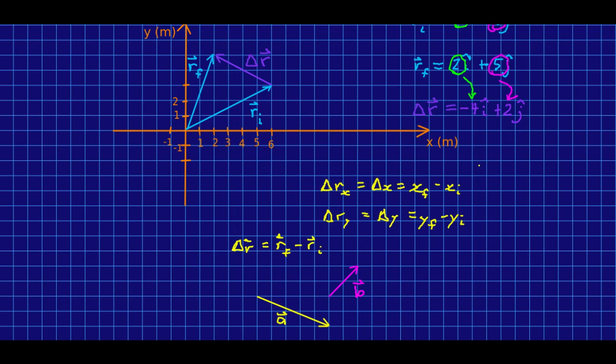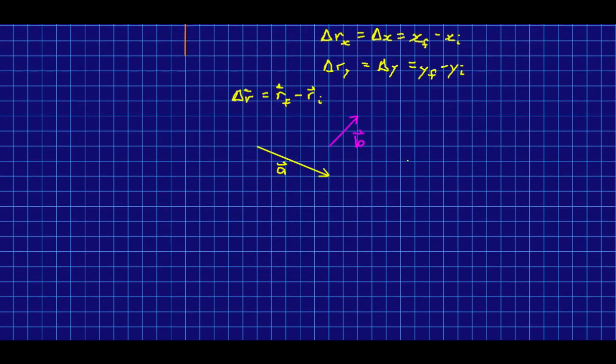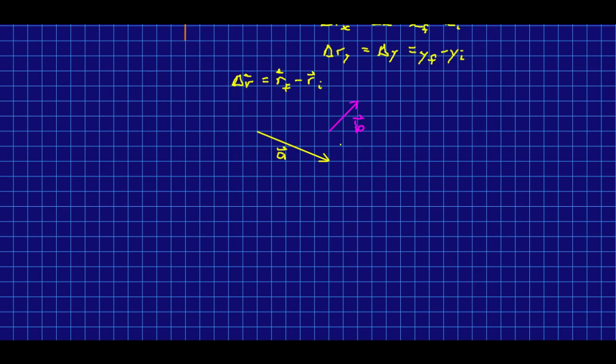Let's see this another way because there's a way of understanding this just from drawing. Let's just think of these two arbitrary vectors and what it means to add them. The way we interpret addition of vectors is that you start at the tail of one. So imagine starting at the tail of a and walking to its head. And then if you paste the tail of b on there and walk on to the head of b you have now walked a vector which we interpret as a plus b. So this is in fact the meaning of adding these two vectors a plus b.